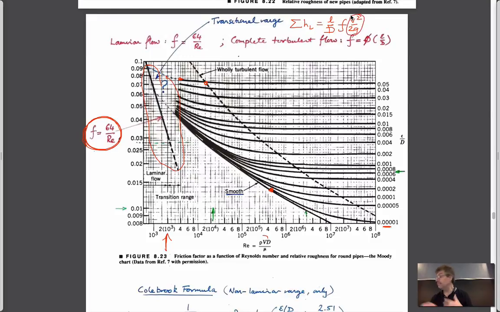So this we can look at. We know how much gas we want to deliver, and so we know what the velocity is that we'll want to have in the pipe. We know how long the pipe is. We could figure out how large the diameter would be to accommodate that flow. And if we know that, then we have everything we need to know. If we know the roughness of the pipe relative to its diameter, and we know the velocity at which it's flowing, then we can calculate the magnitude of this friction factor. And that's really what we're doing. So that's what we'll spend the rest of our time doing.